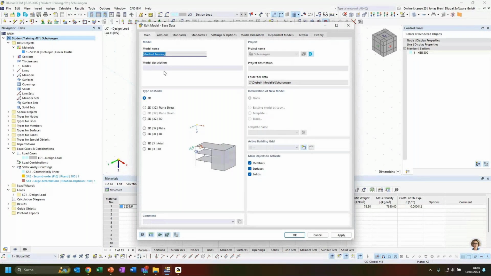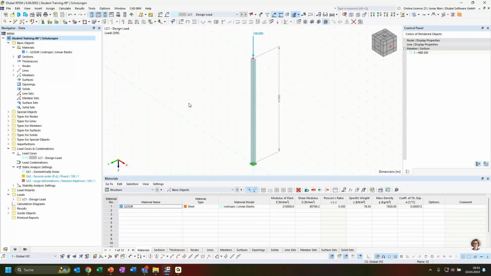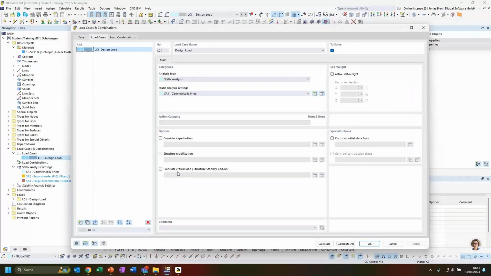The first add-on that we get to know in this training series is the analysis add-on Structure Stability. When I activate this add-on in the base settings of my model, I get the option to calculate the critical load for a specific load case or load combination that I defined.